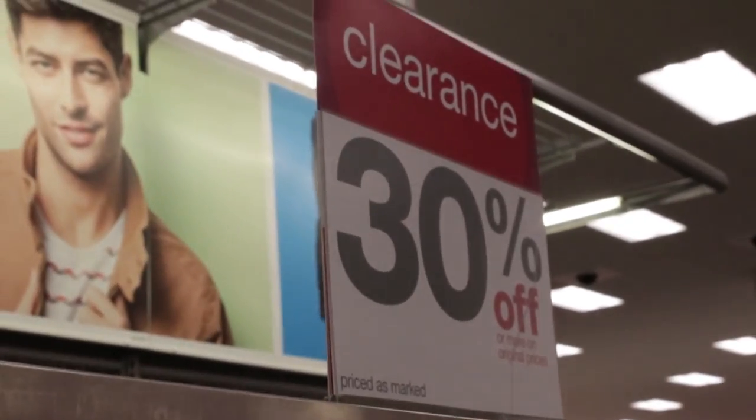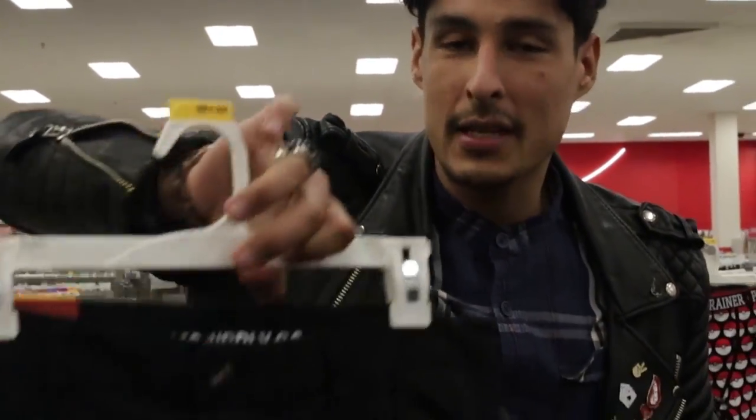Target usually has really good sales, so if you guys are lucky and smart shoppers you'll probably find a really good deal. For example, these are 17 bucks. Let's go ahead and try the fit. I got my first dapper-edge look ready — I just want to see how it's going to fit and share it with you guys, so I'm going to go try this one.